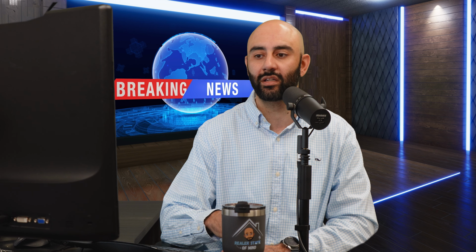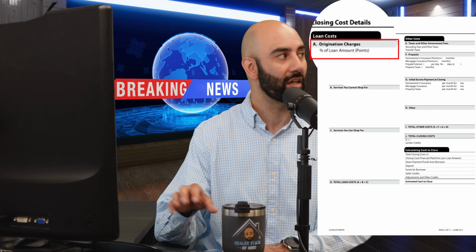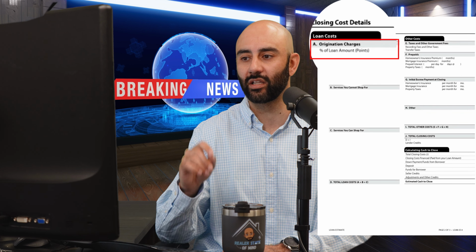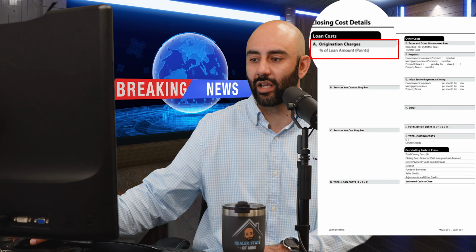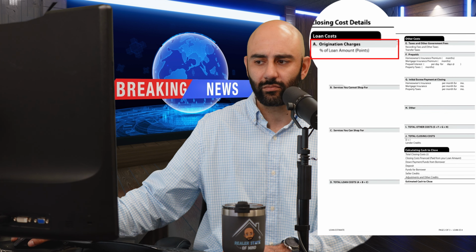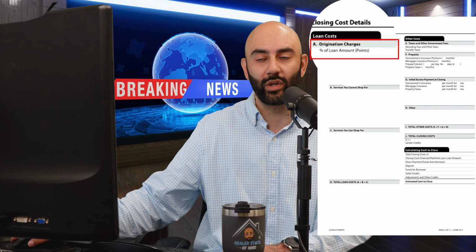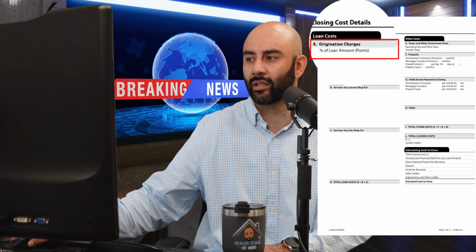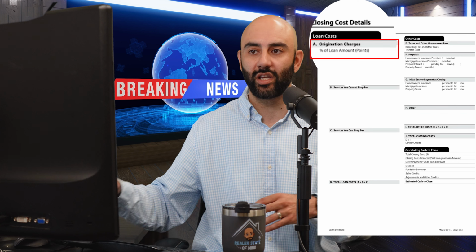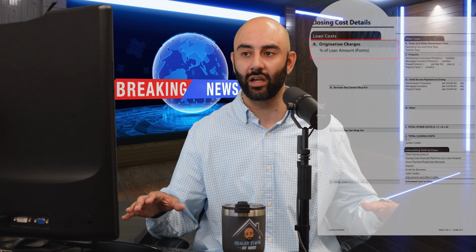It's something I really wanted to talk about. All in all, when you're purchasing a home, lenders do not control your closing costs completely. As I talked about before, a lender only controls Section A. That's the only thing we can control. As far as the other costs, Section B, C, we don't control any of them.